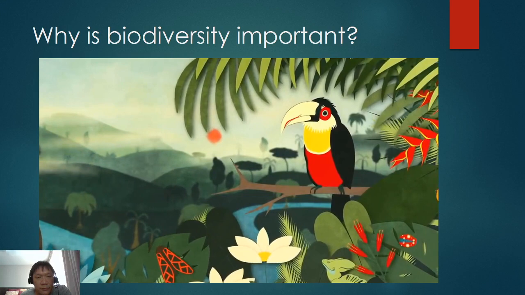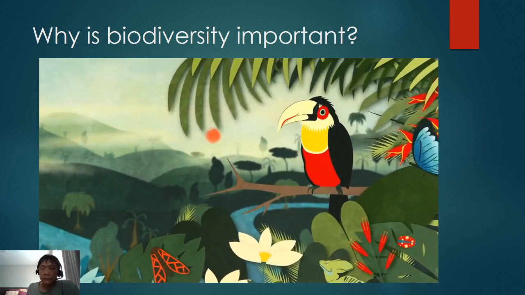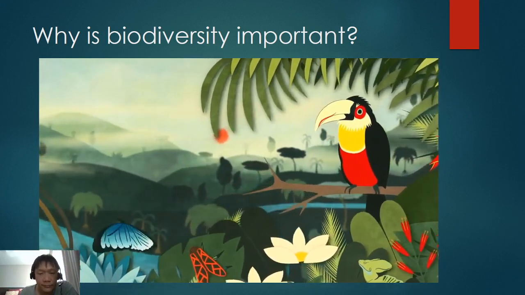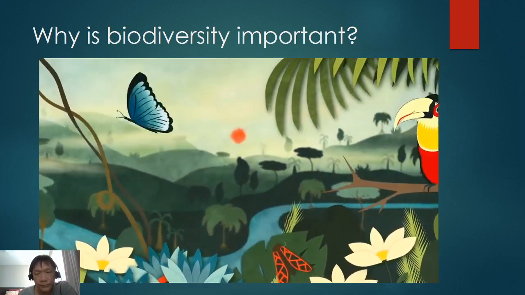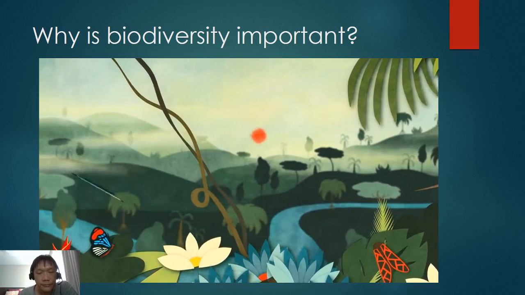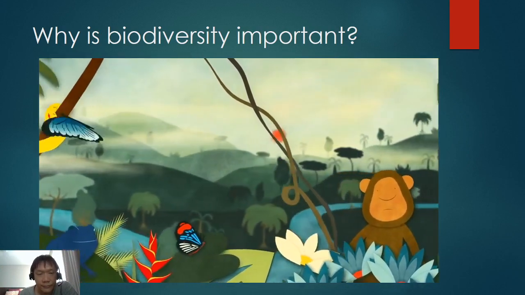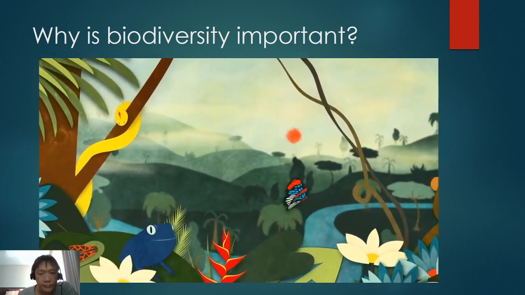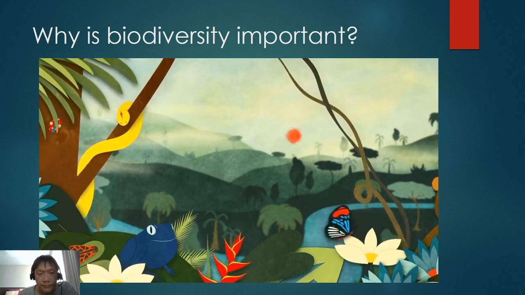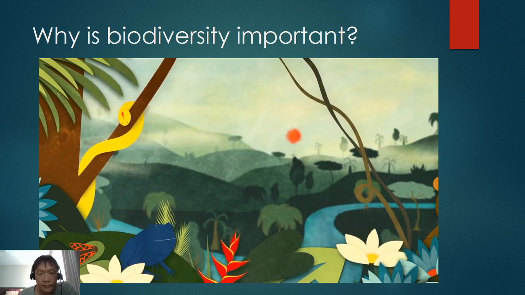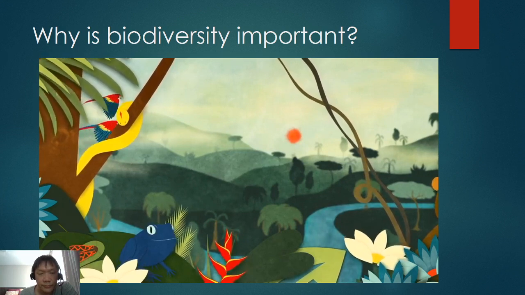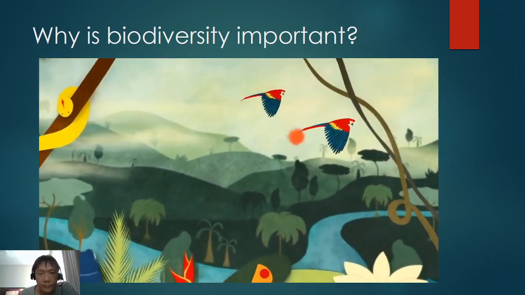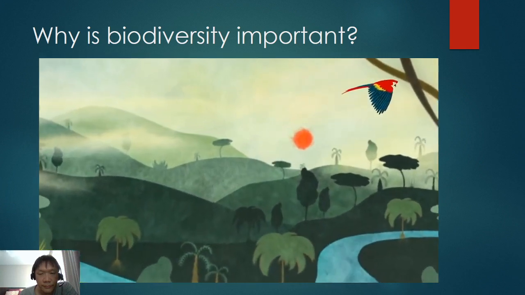That weave is further reinforced by the genetic diversity within individual species, which allows them to cope with changes. Species that lack genetic diversity due to isolation or low population numbers are much more vulnerable to fluctuations caused by climate change, disease, or habitat fragmentation. Whenever a species disappears because of its weakened gene pool, a knot is untied, and parts of the net disintegrate. So what if we were to remove one species from the rainforest? Would the system fall apart? Probably not. The volume of species, their genetic diversity, and the complexity of the ecosystems form such rich biodiversity in this forest that one species gap in the weave won't cause it to unravel.